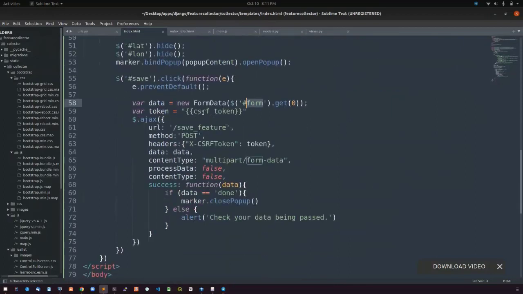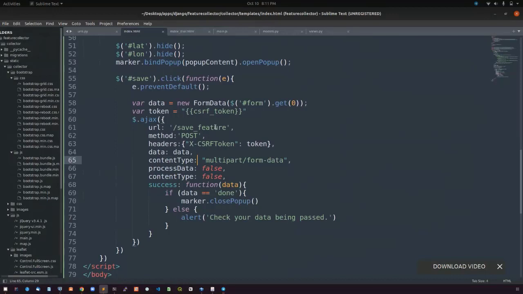And we talked about the CSRF token. We are saying that it helps to prevent people from inducing you to do something you don't want to do. So it's like a safeguard for clients on the internet. Now, because we want to use Ajax, it takes URL, method, headers, data, then the content type and processData. And realize that when processData was not there, it wasn't working, it wasn't processing the data. So you should also take note of that.